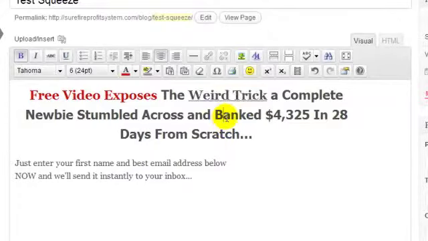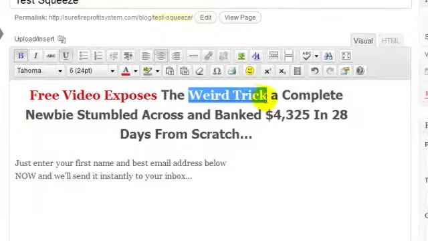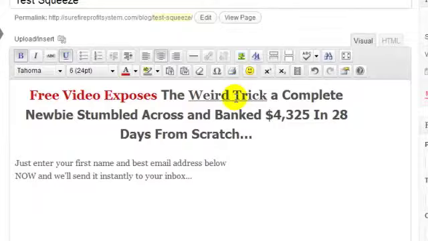Alright, and you'll notice that when you make changes, the editor can't display it correctly, but it just reverts to the default, which is Times Roman. That will not affect the actual page. Okay, it'll just show it here. So if you click on this, it still says Tahoma, so don't worry about that.